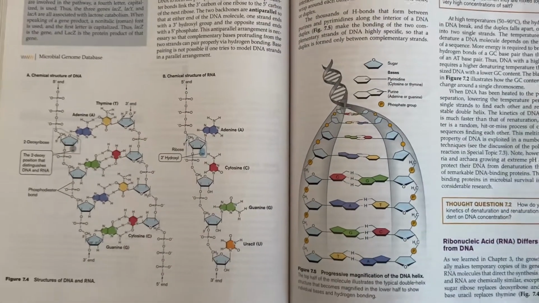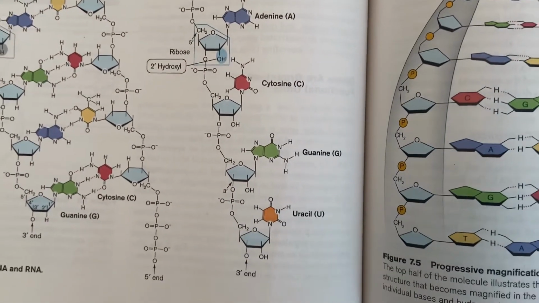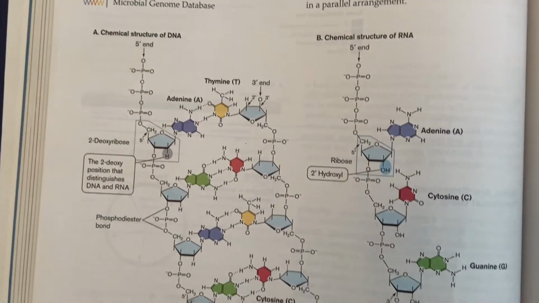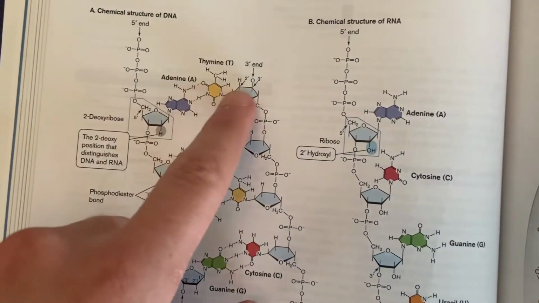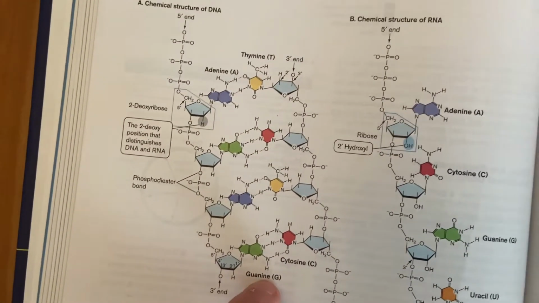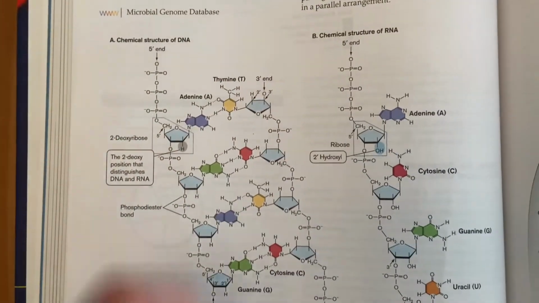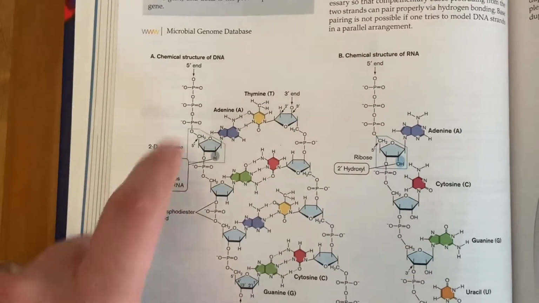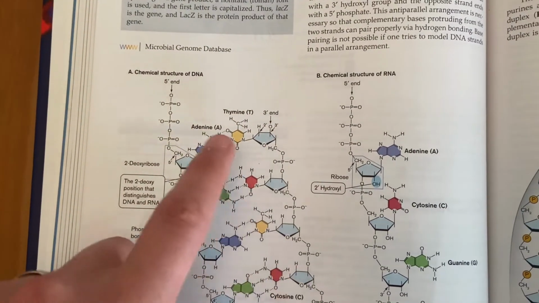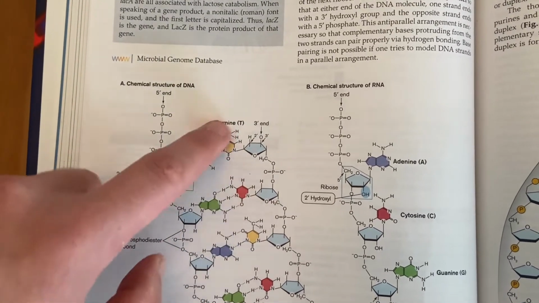Here's a more detailed view of what the DNA molecule looks like. We talk about those letters, A, G, T, and C. You can see here that actually translates into the individual nucleotides here, and that's where they get the names. If you were thinking about that ladder analogy again for DNA, these would be the support structures on the sides. These are the phosphodiester backbones, and then we have the individual nucleotides connecting them in the middle.